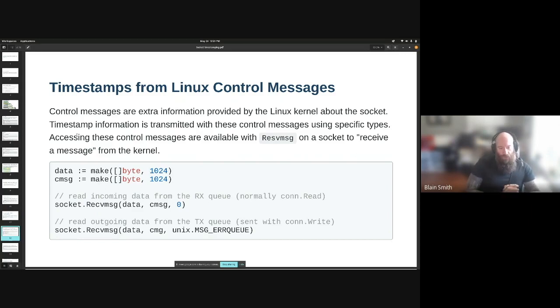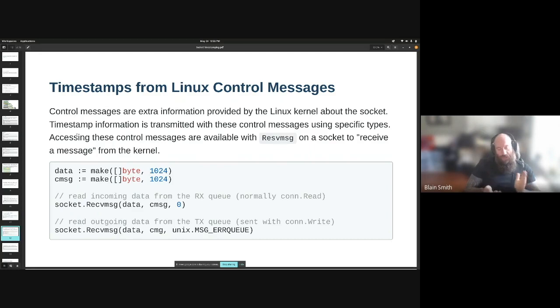So the way Linux handles this is, once you call socket.send or socket.write, you have another asynchronous listener listening for the control messages, and you see where I'm specifying this error message queue? It will loop back the data that you sent out initially. It will come back to you on a different queue internally in the kernel. You could say, okay, I sent this data out, and this is the control message with the timestamp information for that outgoing data.